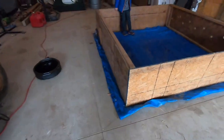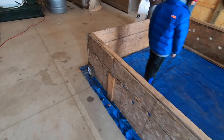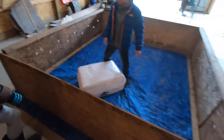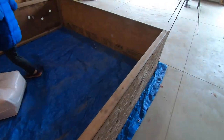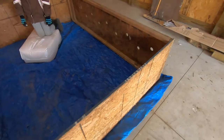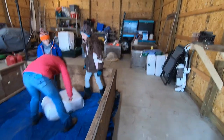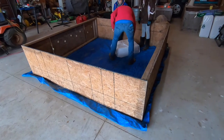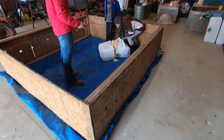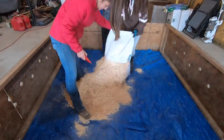All right, well, I forgot to turn the camera on, but this is it. This is the brooder. They're gonna put a bag of shavings in there. And we'll get a waterer in there and a feeder in there. Grab that red knife. And we'll get ready and set it up. And then we're gonna put a half a bag of shavings in the turkey brooder and we're ready to go. I wish I would've turned the camera on to show you how simple this was to set up, because this stuff's all pre-built. We've had it for 4 years now, so we just use the same thing over and over. But that's it. Now you're gonna watch the crazy kids put sawdust in here.